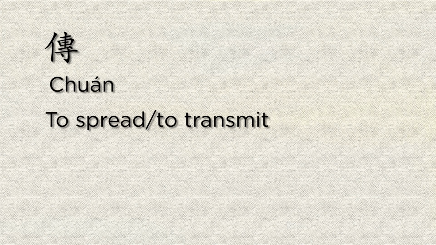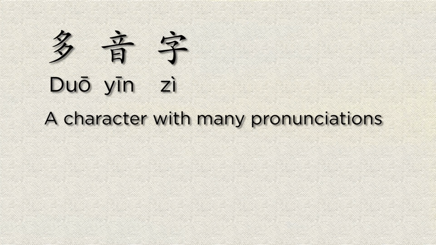Yep, your eyes are not deceiving you. This is the same character that can be pronounced 传 and means to spread or to transmit. But this is what Chinese people call a 多音字, a character with many pronunciations. And when pronounced 传 in the 4th tone, it means a biography.